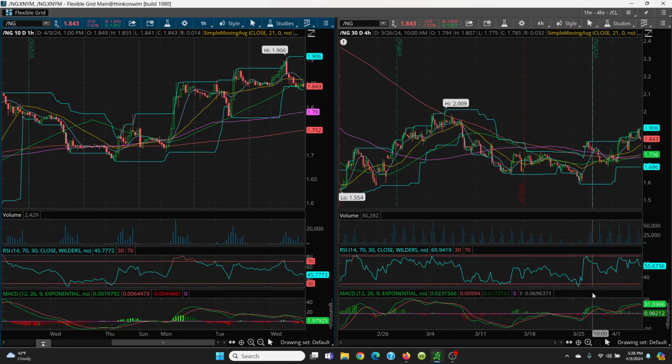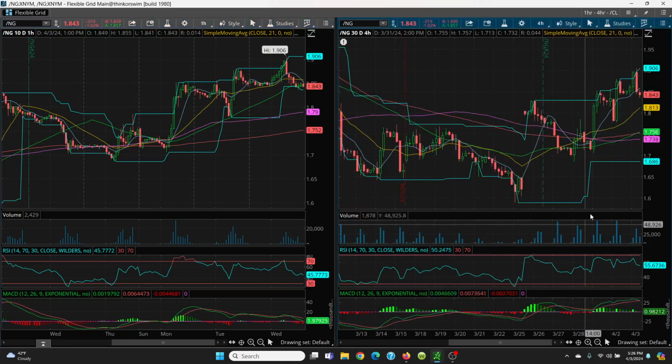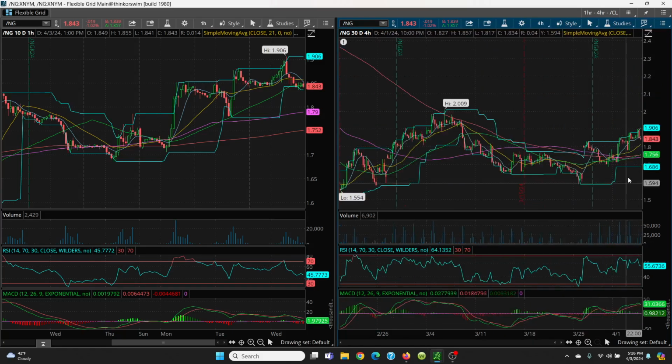And we've got the same thing here on your four-hour chart. Same old thing. We had basically a left shoulder, a head, your right shoulder zoomed right off. Nice series of higher highs here. Very nice. Now we've got to try to break out of this pattern. So I just think a little bit of patience here, and then I think we'd be looking pretty good. And there's your big target up there, that 2.0.